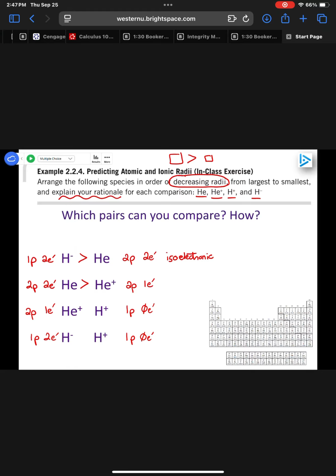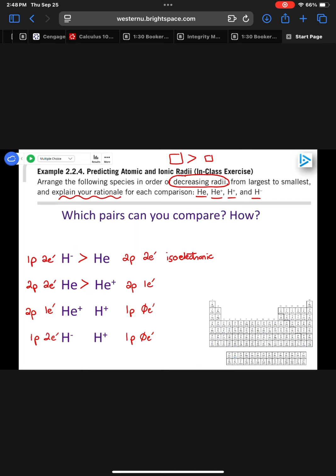This one's a little bit trickier potentially because normally as we go across the periodic table, the elements get smaller. And then if we have the cation to anions, normally that applies. But that rule doesn't apply here as we go across the periodic table. Does anyone have an idea of why? As we're going across the periodic table, it doesn't actually get smaller.